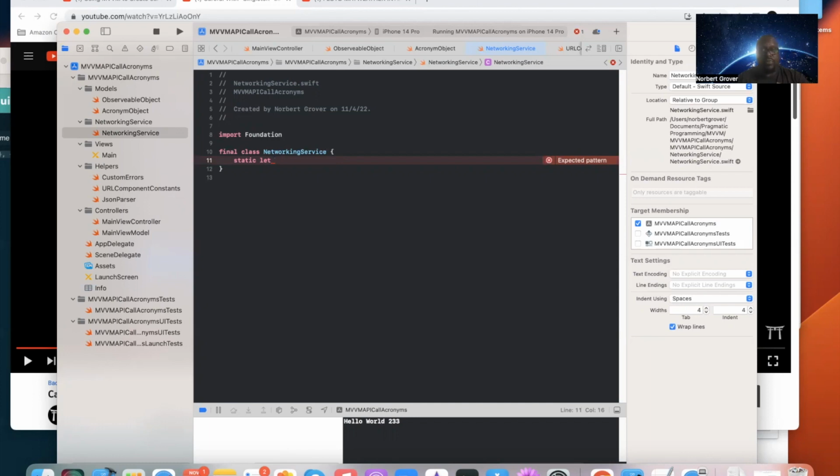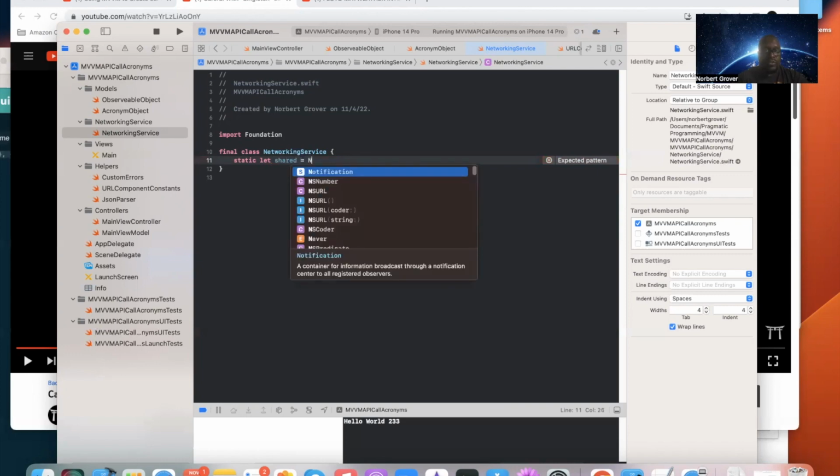We don't want other developers coming behind us and doing certain things. So that's the reason why we use access modifiers and final classes, so that certain methods can't be used outside of a class, and certain classes, in this case this networking service, cannot be inherited from.